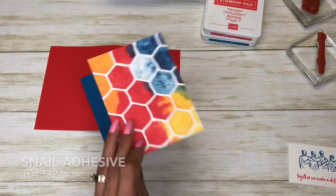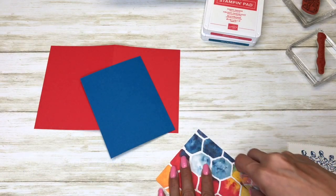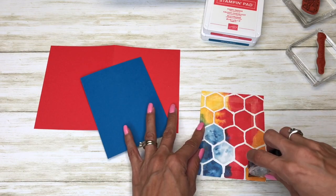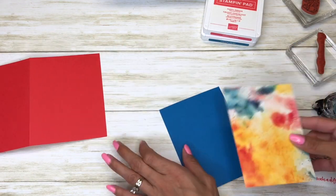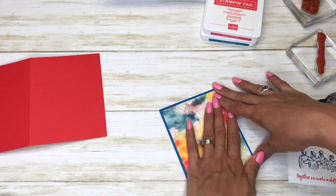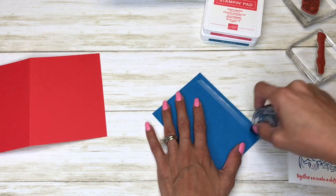And you could actually do either background for this one. To me, the other one kind of looks like tie-dye. So that's the side I want to use. All right, and then we're going to adhere this piece down.